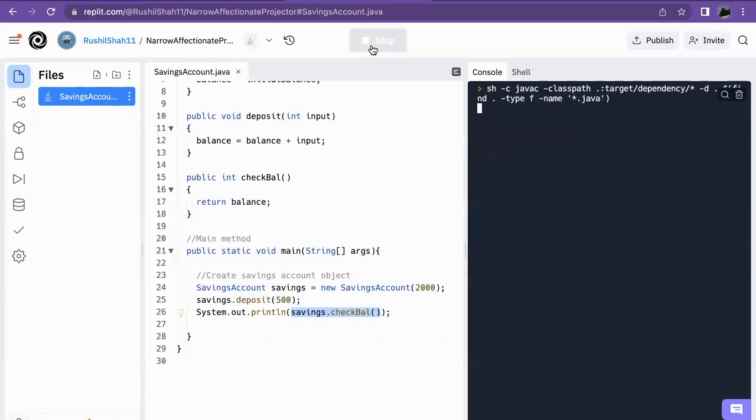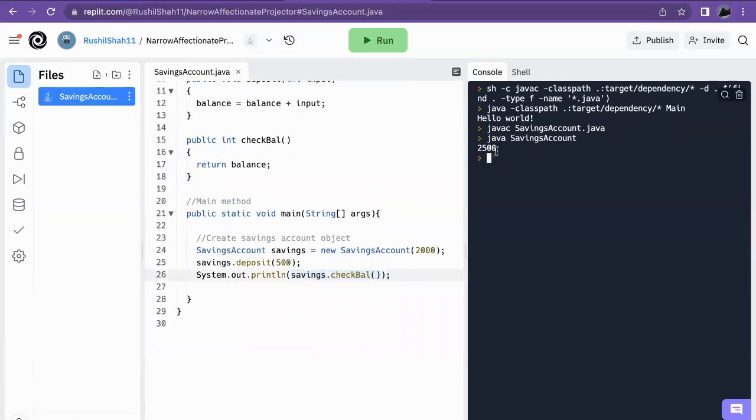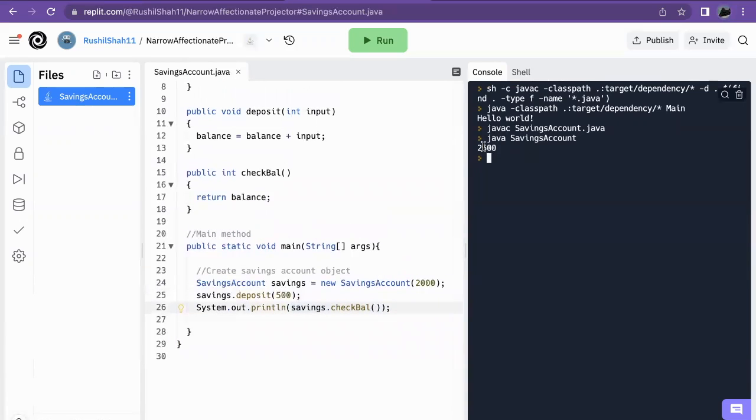So as you can see, this should achieve the same result as we did with the void method.